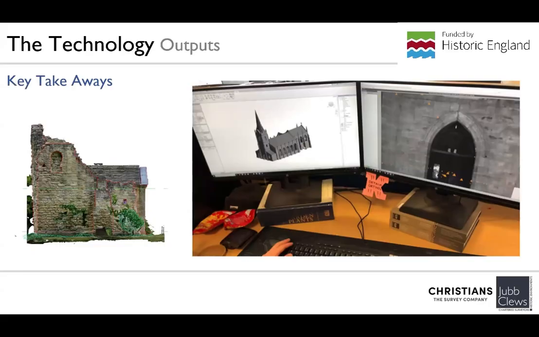Okay, so let's look at the key takeaways from the outputs that we can derive from the data collected. Creating a timestamp of a building or a structure in its current condition, in forms such as CAD drawings or Revit models, is essential for disaster recovery, maintenance, compliance, and future planning. In emergencies, they can provide accurate structural data for rapid damage assessments, efficient reconstruction, and insurance claims if needed.